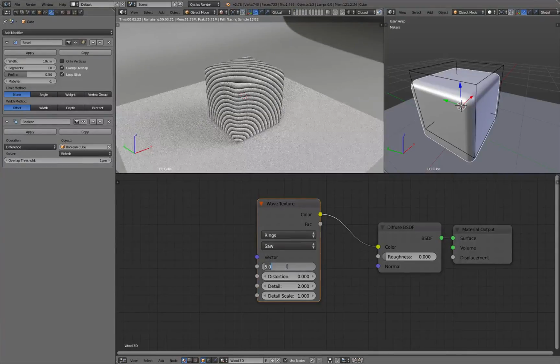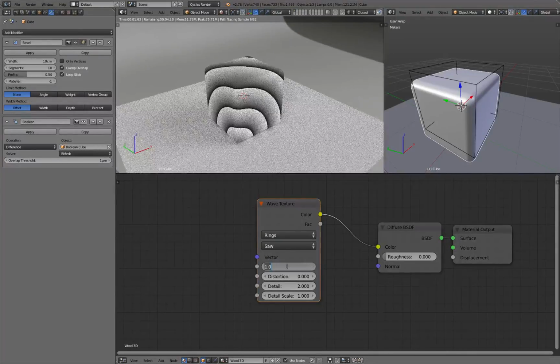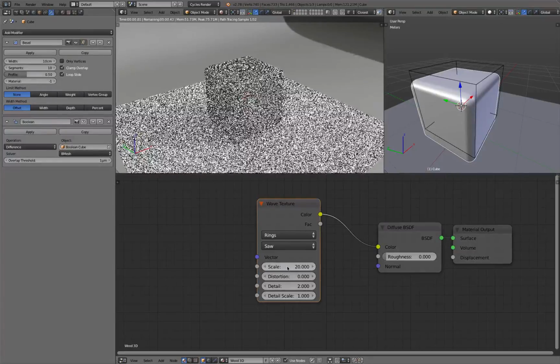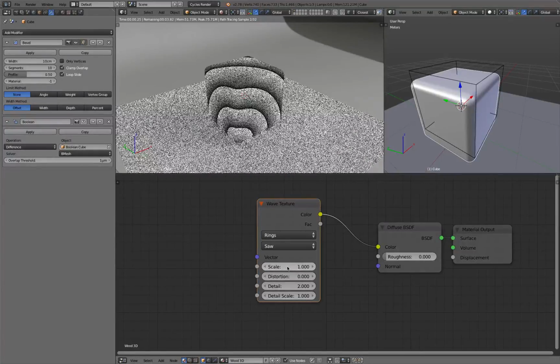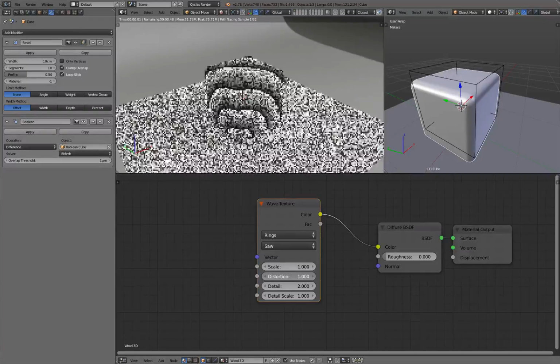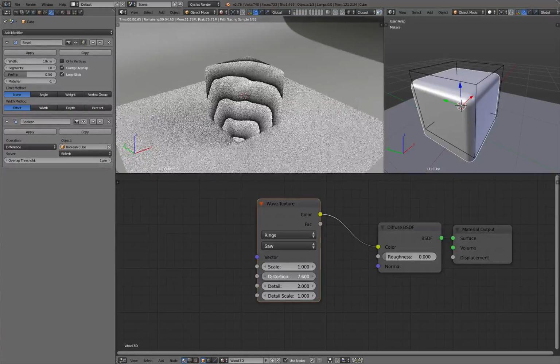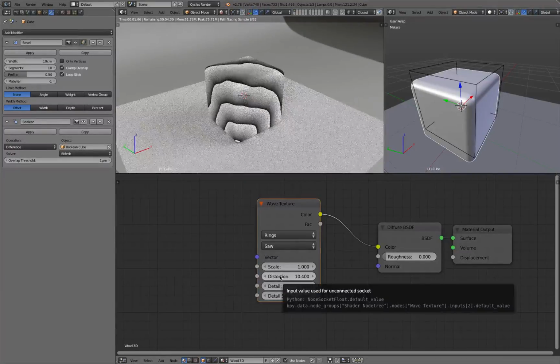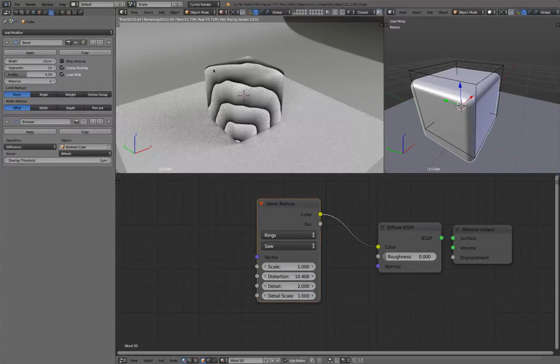For example, we can play with the scale to make it bigger or smaller. There's also a distortion. You see the distortion adds a certain amount of noise to it, so it doesn't look so mathematically perfect.